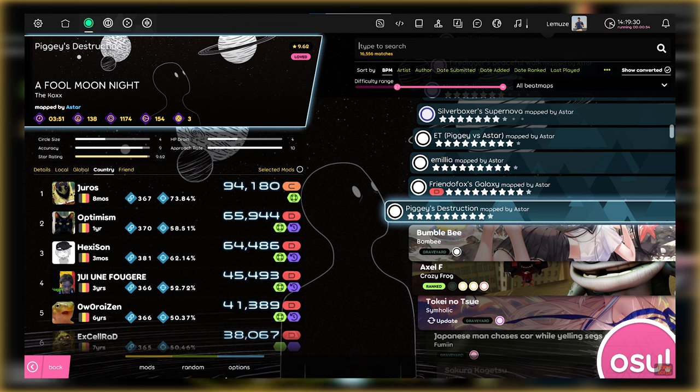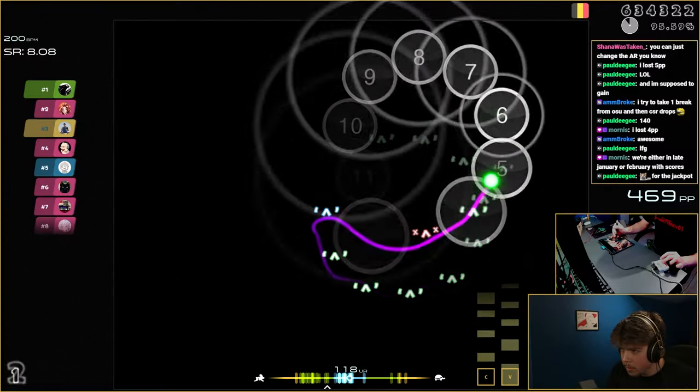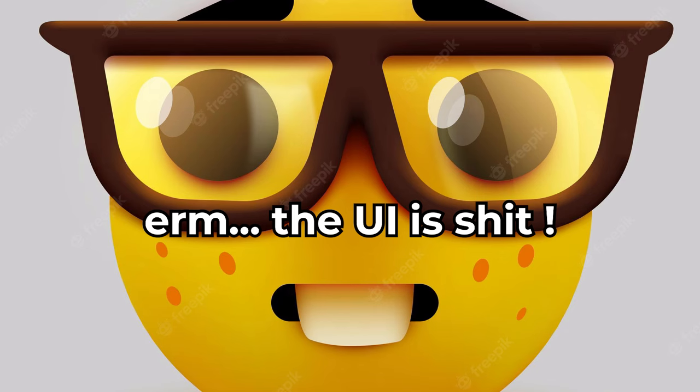A side note between the pros and cons, I will leave the UI out of this. Yes, it's more complex than standard, but honestly, most of the stats have their use in being displayed like that. So if you really love this game, you won't use the UI is shit as a reason to not switch.